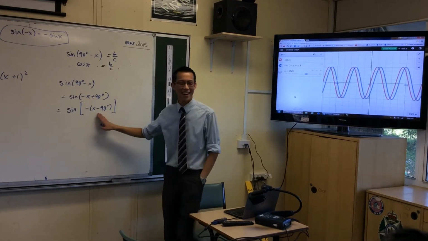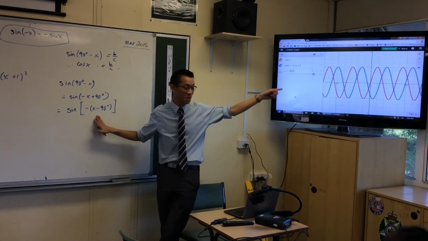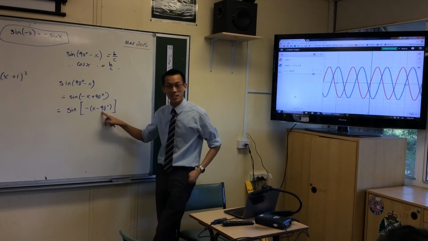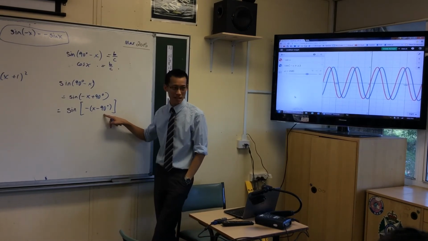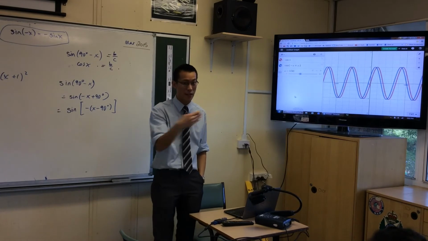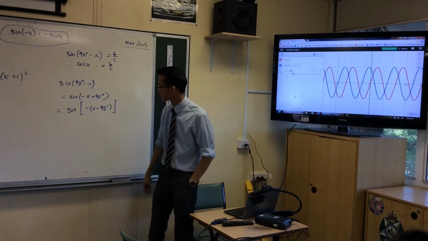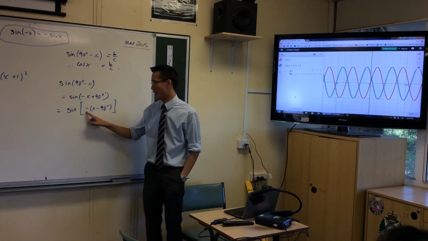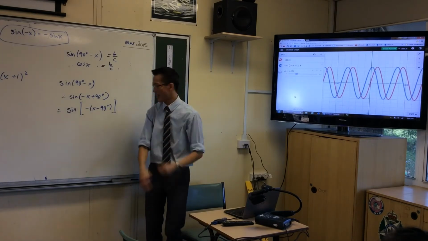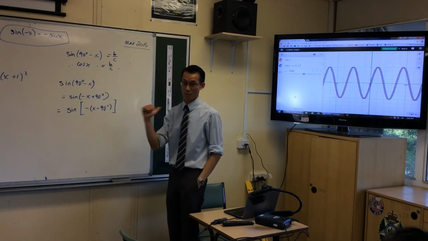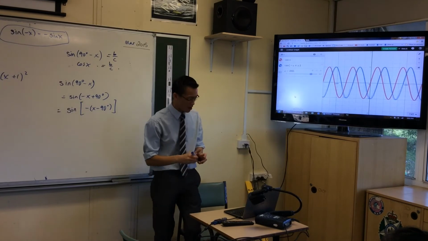Remind me, okay? To the right. It's going to the right. It's supposed to go to the right. X minus something is a rightward shift. It's a positive shift, okay? So this minus sign out the front is flipping the whole thing, and then this minus 90 is moving me to the right.